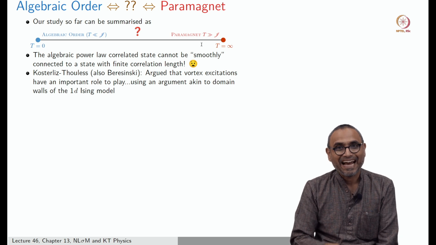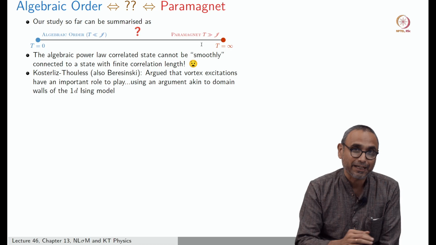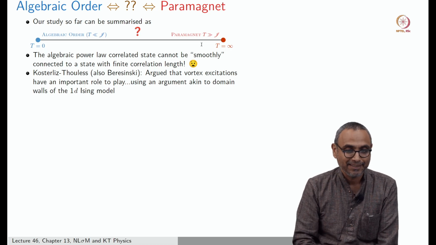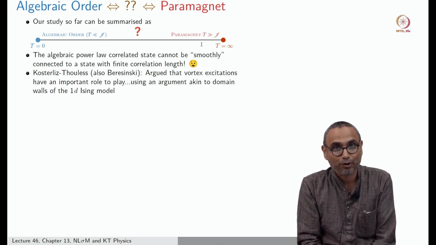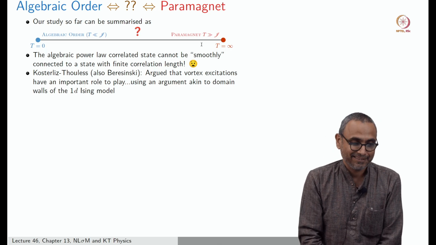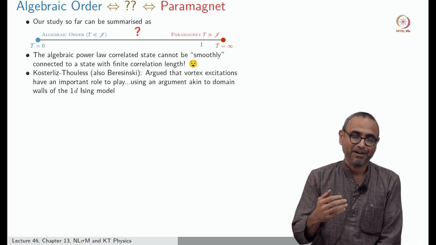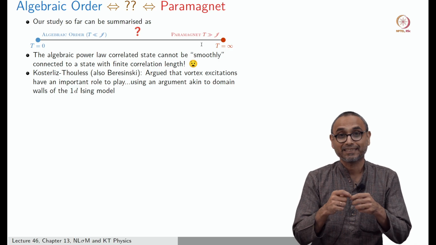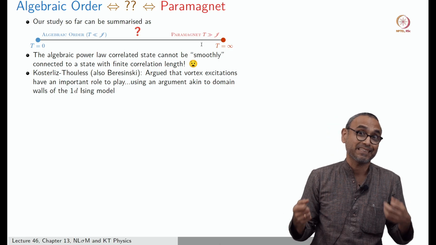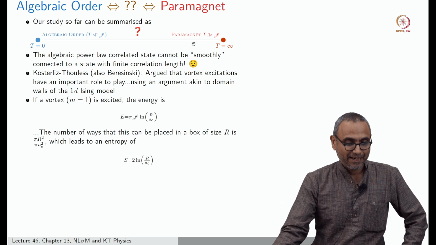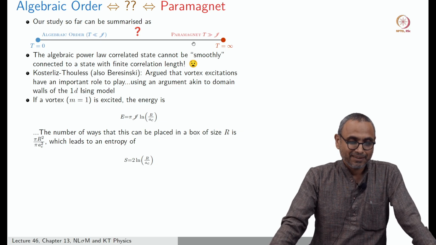right? And they gave a very simple argument which, if you want to try it, you can pause the video and try it yourself. I'll give you the hint that it looks like the argument of the 1D Ising, by which I mean the argument that we gave to show that there is no ordered phase at finite temperature in the 1D Ising model. Okay, so let me show you what this is.